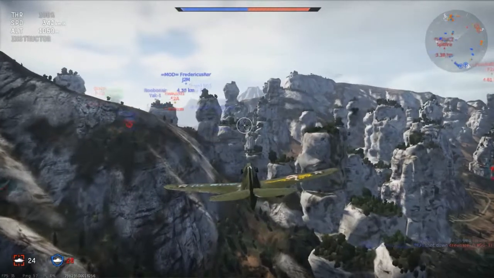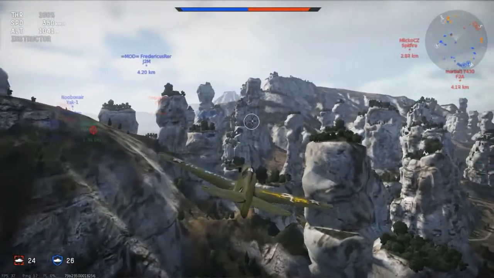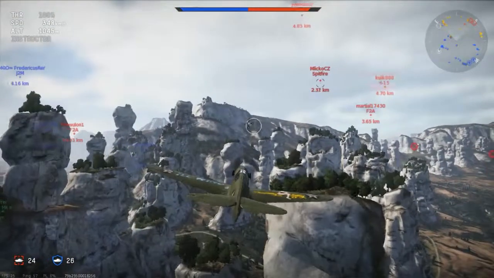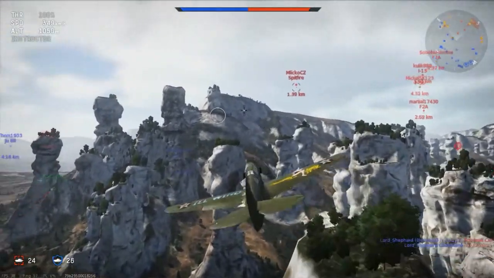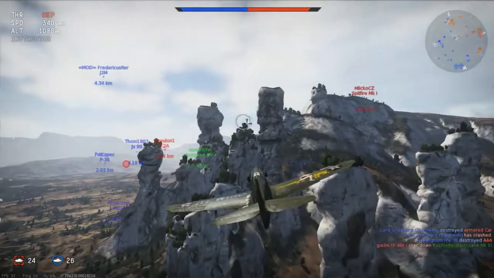These pillars are really confusing me. Who's the closest? That's Spitfire. I should probably not engage him, but I'm going to, because he's going off to the left, which means I can come and try and cut him off through this gap here.